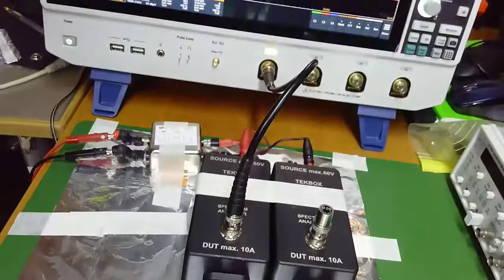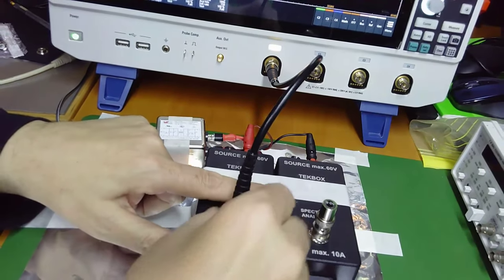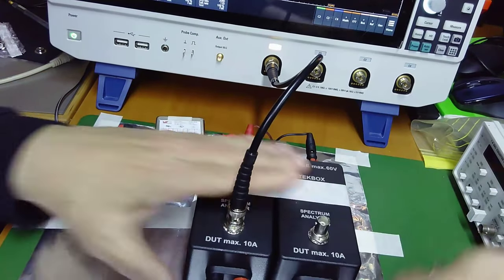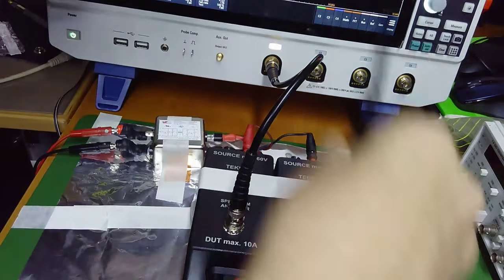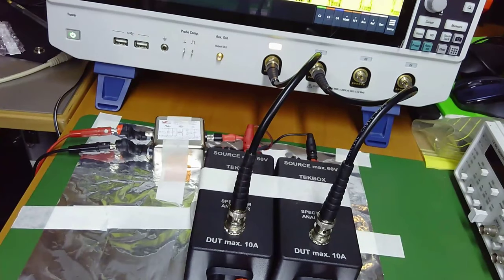And what I'm going to do is to work with this output going to channel number one. And now I remove the 50 ohms termination and I connect this to the channel number two. Let me preset the oscilloscope. And then when I preset the oscilloscope, look at this. Listen number one goes to channel number one. Listen number two goes to channel number two.